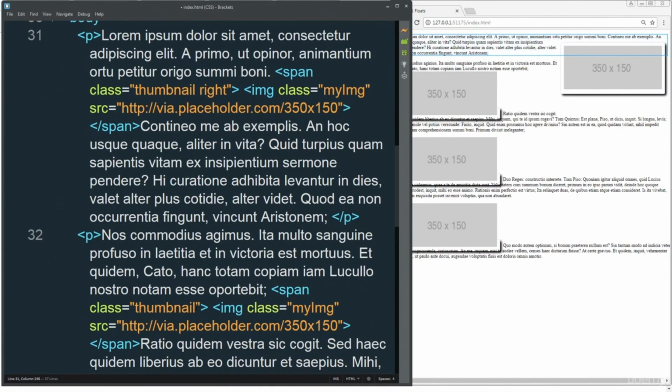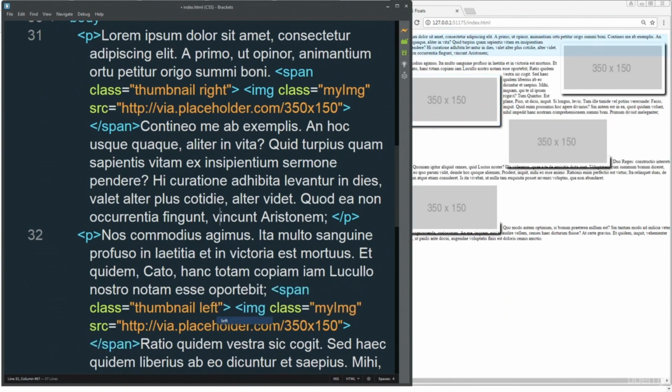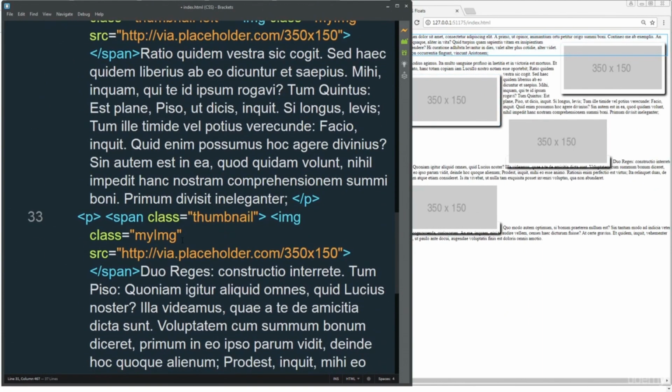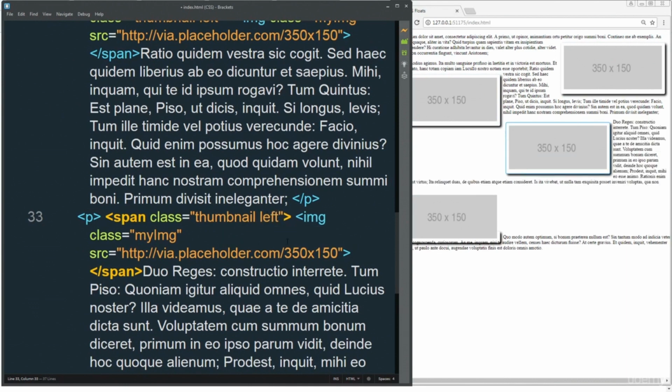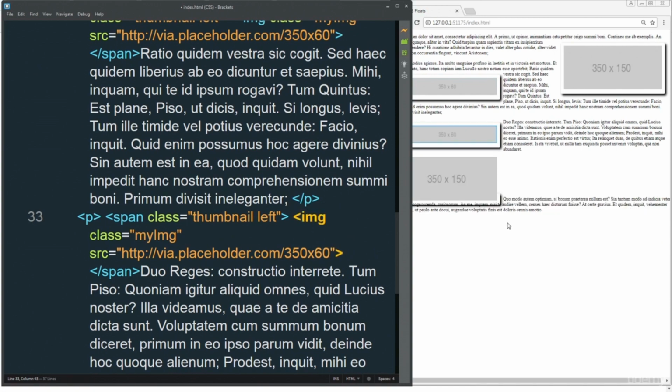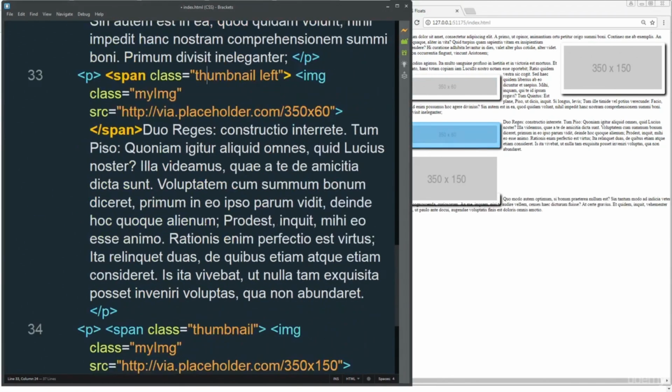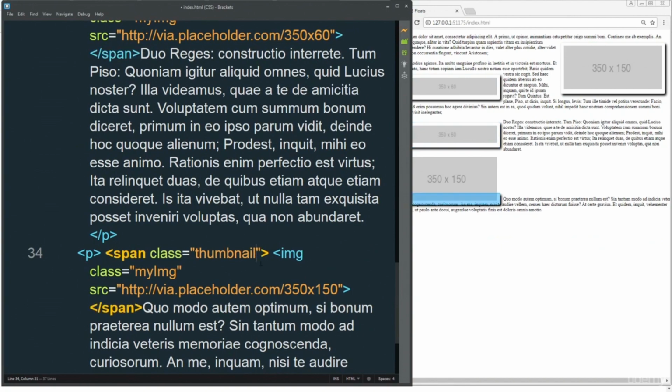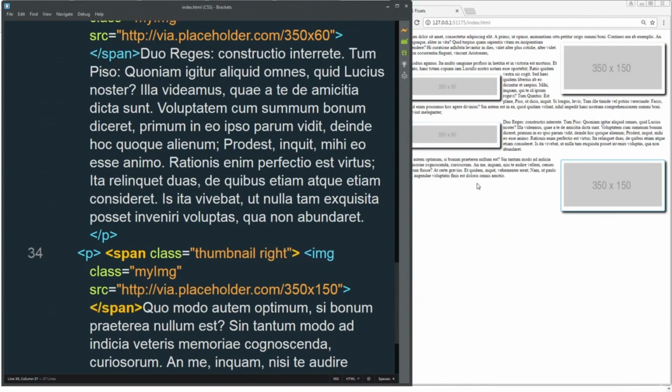The next one, maybe we're going to float this one to the left. And this one again maybe to the left. And again, you've got to pay attention to what size your images are. So because of this top one here, maybe we could make that one smaller, make that one smaller, or we could add in more text, of course, as well. And then lastly, this one, let's float this one back over to the right hand side.